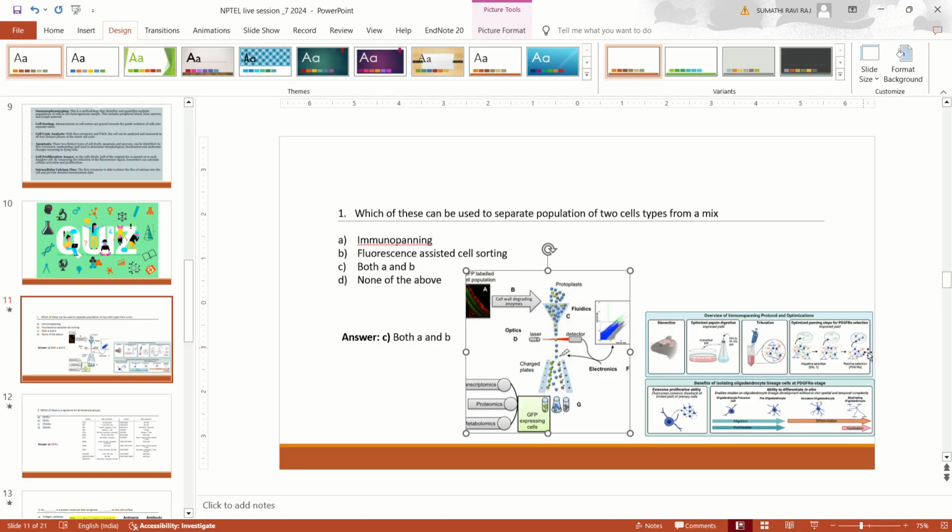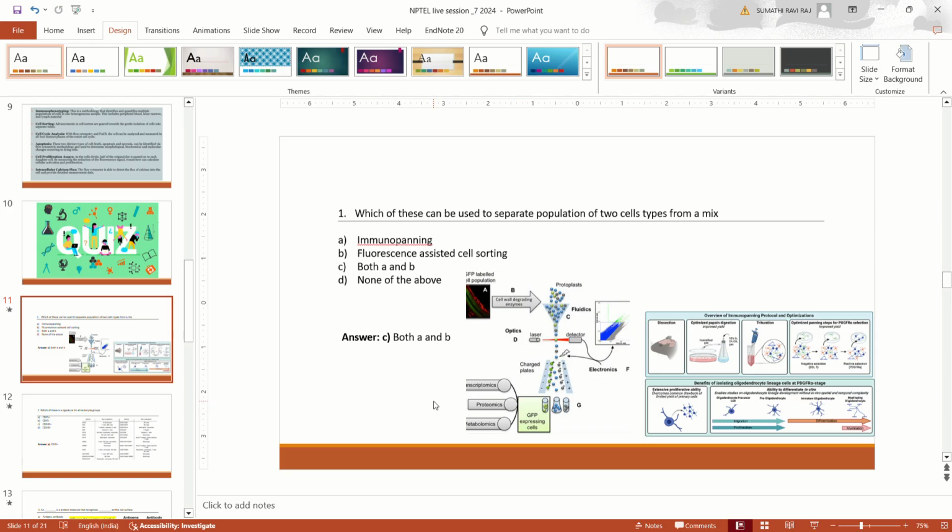What are the benefits of this? For different stages of cells, or for different cells where you need to isolate some primary cells and then grow them, you can easily isolate one particular type of neurons or one particular type of cells from a tissue and then grow them as a pure culture. That is one of the important applications for this.